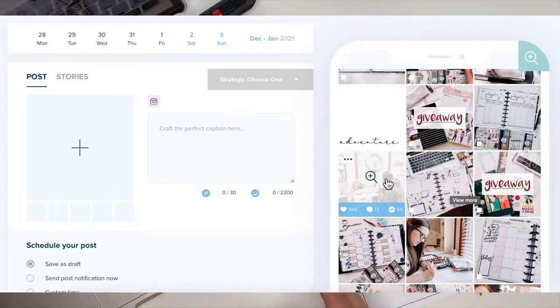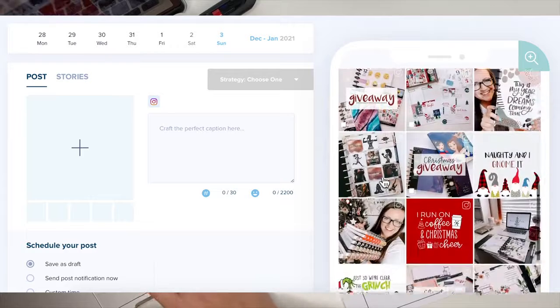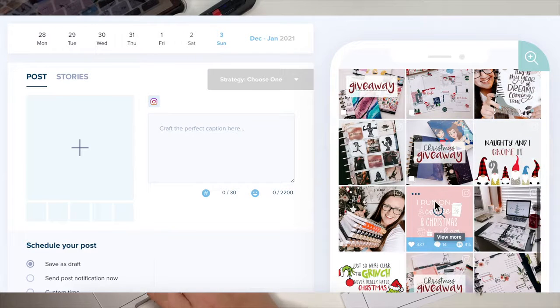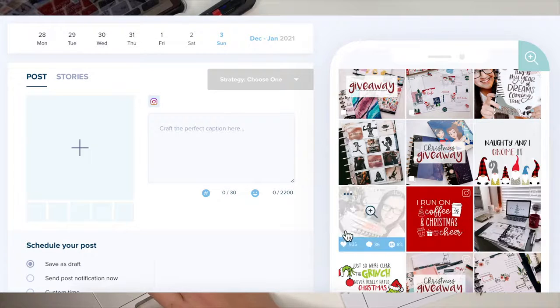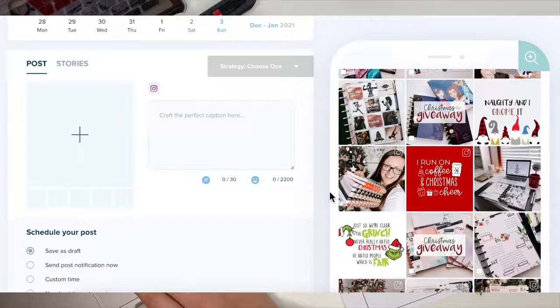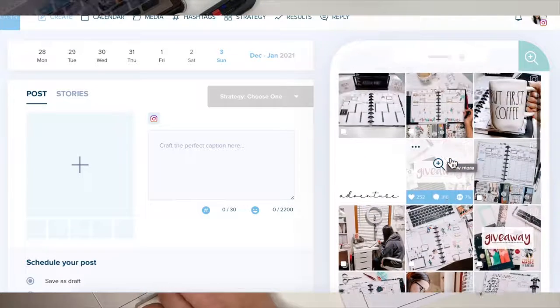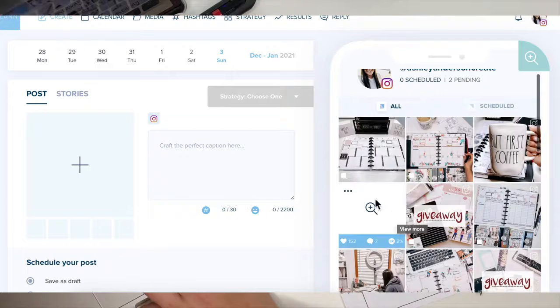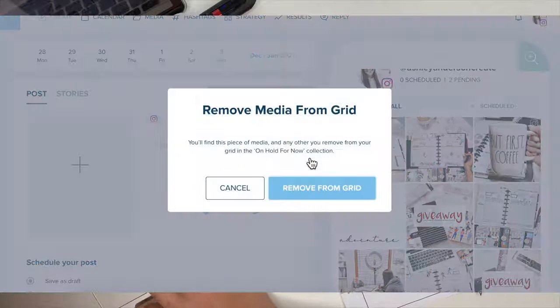Now, it doesn't have to be a graphic. A graphic sometimes is something like this, where I actually create a graphic and I post it. Sometimes they're like this one, that's an actual graphic. But a graphic for me could also mean my planning space, which is like this photo right here. Or it can be this photo where it's like a planner stack. Here's another graphic that I have. And I really like Plan because it'll show you your feed and you can see what it is that you need to be posting next. So I really love this app. It's awesome. This photo here, I'm actually not going to post, so we're going to delete that one.